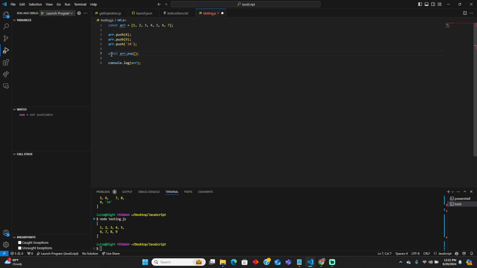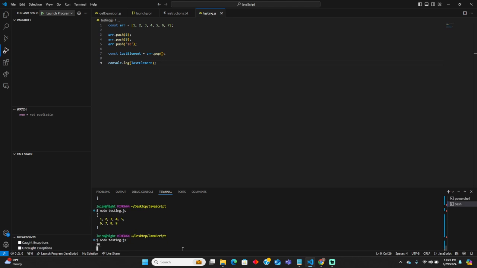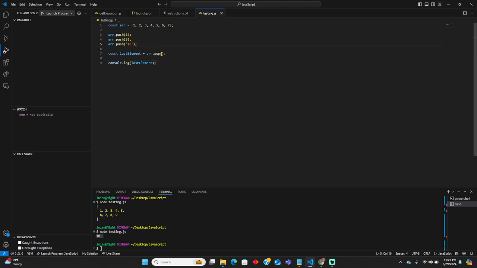And you can also assign it to a variable. So for example, const lastElement is r.pop. And let's say you want to get that last element, and a lot of times you'll be using this method. You want to save it somewhere before you pop it because otherwise it disappears. So yes, you'll see that you got the number 10. So this is a good way to pop an element towards the end and keep it. Because sometimes you'll be needing that last element. So definitely when you do LeetCode questions, this is something useful that you'll be needing. Okay, but yeah, that's simple.